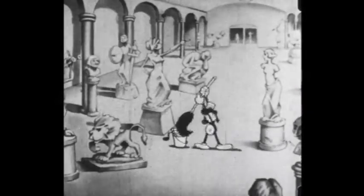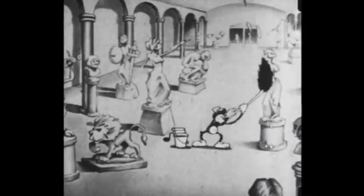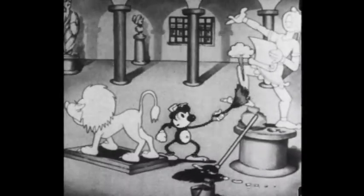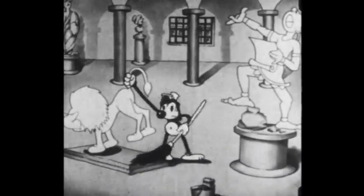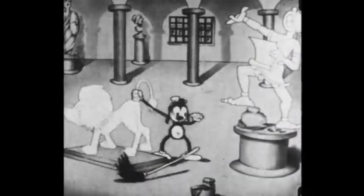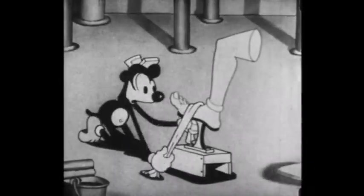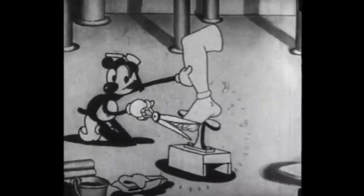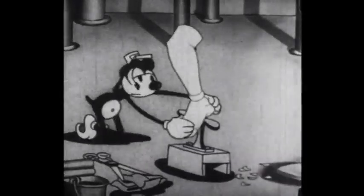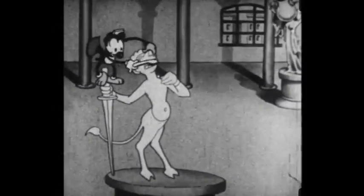Now this scene is probably the work of Sid Marcus himself, because he draws Toby a little bit differently. He draws him more with a prominent hairstyle, more with a pompadour, and his head's a little less round. He's got kind of a collapsed looking cheek. And here there's a scene missing where he's polishing the foot of the statue, trims its nails like that, and then throws it in the air, and it winds up in the mouth. You can't see it there, but it's a very funny drawing.